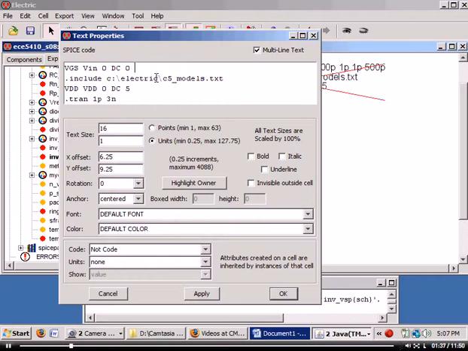Let's set my operating point, .op. I'm going to make a mistake. VN 0 to 5 in 1 millivolt steps. Oh, sorry, .dc.